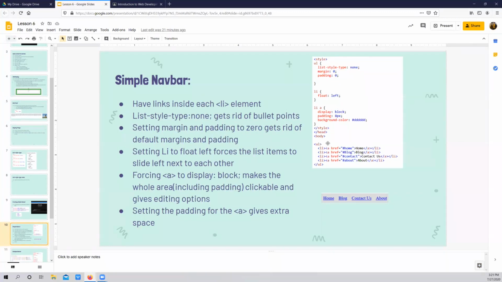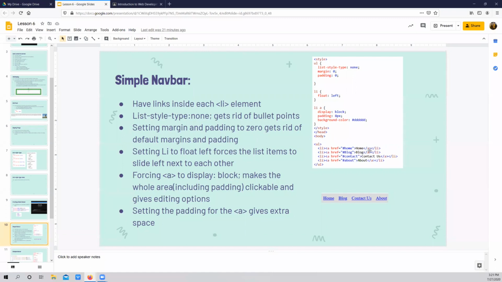We have in our HTML here, we have a list, right? An unordered list, or you can do ordered, it doesn't really matter. And then we have hyperlink elements inside of each list element. So you can place those inside because they're technically text.